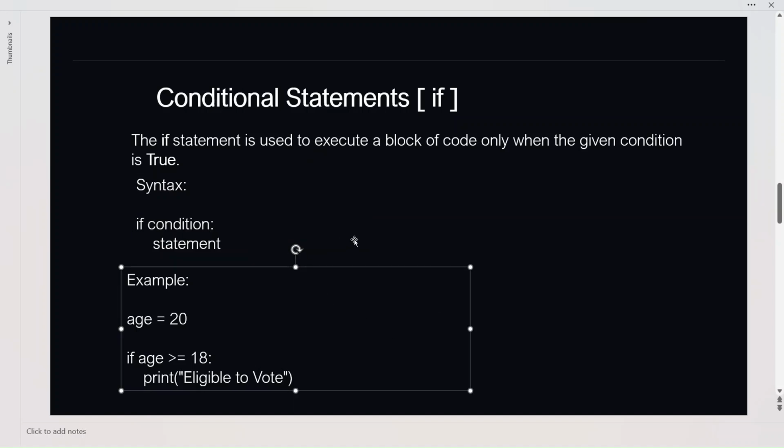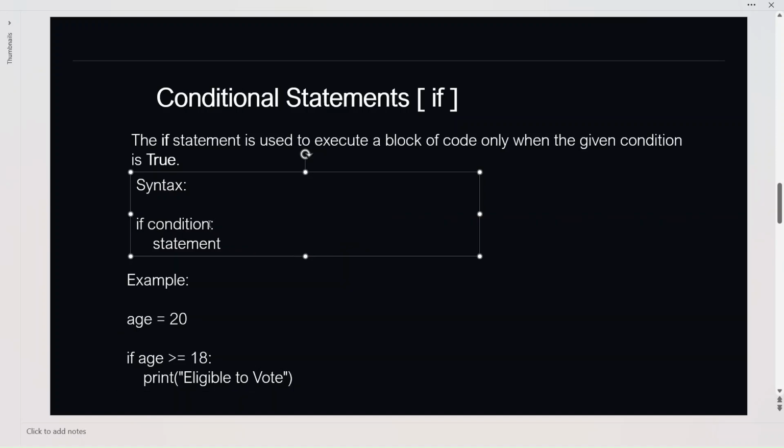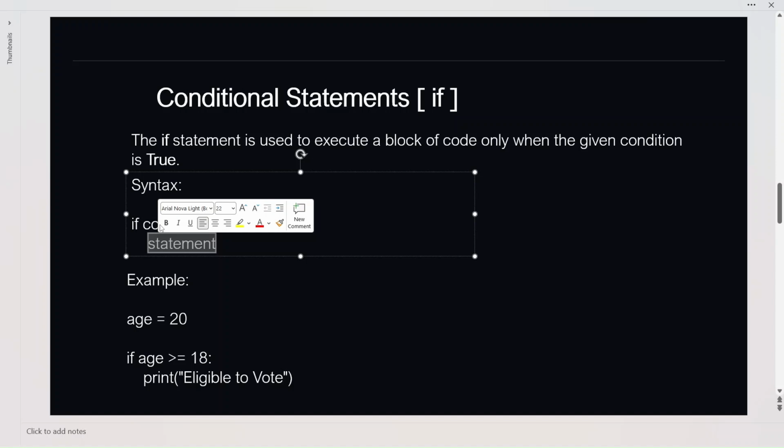Previously we gave a condition for the comparison operators. What was the condition? A equal to B. That is the condition. We have to write it within parentheses. After the condition, we have to give the colon. Then we write the statement. What are we going to do? Print true, print false.